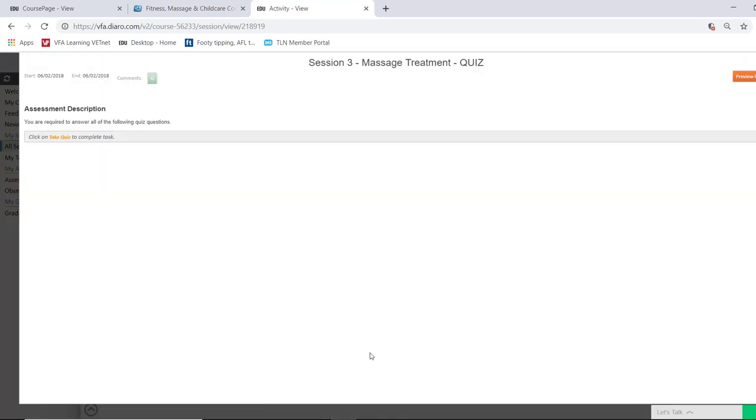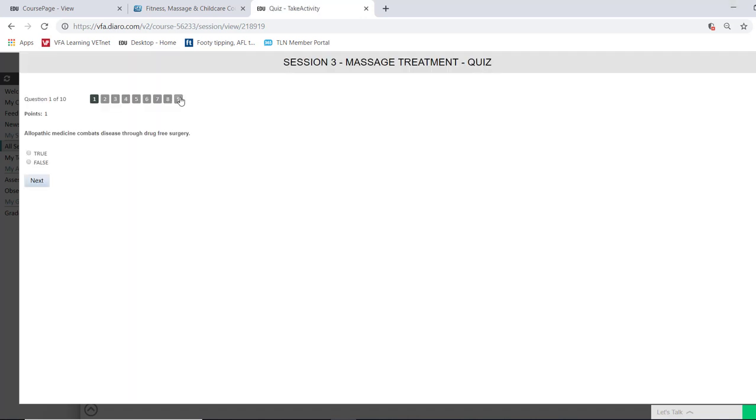So the quizzes are there just to see if you've understood what was in that session. It's generally around 10 questions. Sometimes there might be a little bit more or less, but again, you'll be able to see question number 1 of 10. Answer the question. It's just a true false one. Put it in and then click on next. Once you tick an answer, it'll have a little black dot in the middle of it.